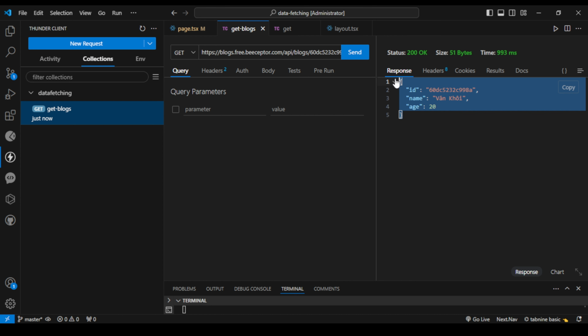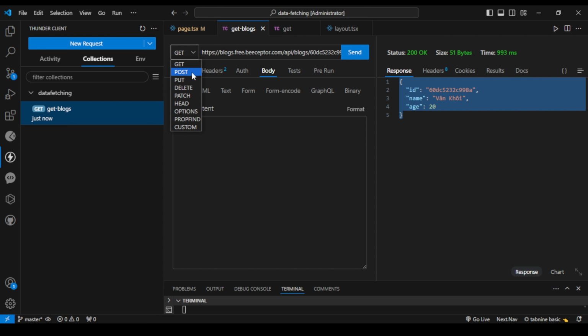And another thing that we can do, if we have an ID, we can actually change some details. So I can just move here inside the body, and you can change the method to post. Whenever you are changing something or you are pushing something inside the database, the API request that you use is going to be post. Great. And then you just move inside the body, and then you're going to have some JSON inside here.